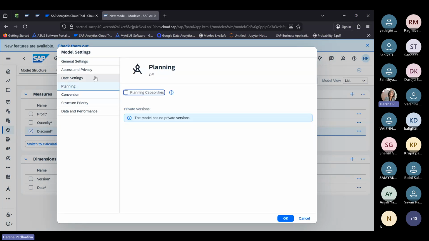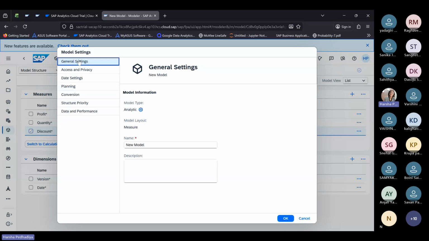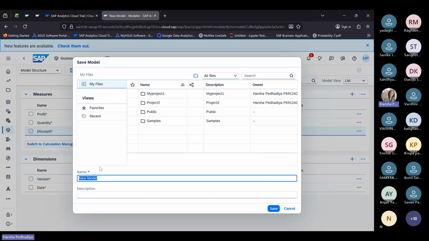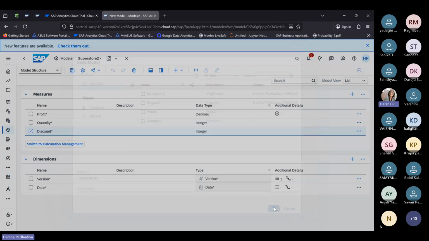In the general setting, the model type is analytics. Then next you have to save this, and give some name, like I am giving superstore or something. Then click on this save button.